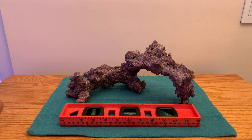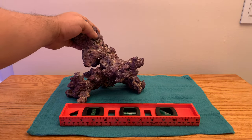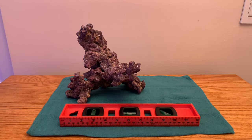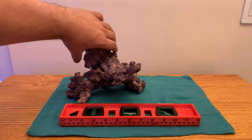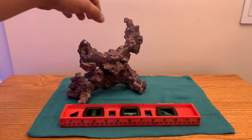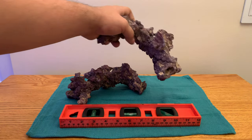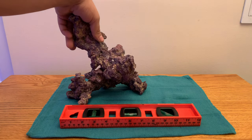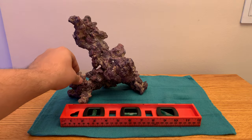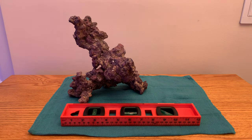They're super easy to scape with and they really give you a professional scape look. I just set these here on the table together and they look amazing. You can take this, set it like that, and boom — that easy and that quick you've got a different scape. You can stack them and play with them however you want. The way they added all these knobs and notches, they kind of just lock into each other — that's pretty stable. With a little bit of glue, cement, or some type of scape epoxy, you're going to have a rock solid scape.